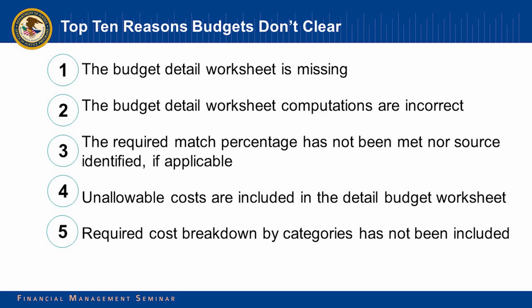Angela, can I interrupt for one quick second again? Oh, certainly. The first item that you mentioned was a very important one. If the budget is missing, I want to point out for CTAS applicants, you won't even have to worry about getting to Angela, because with CTAS, if you don't submit a budget, your application is automatically disqualified. You will not make it to peer review. There are 3 items that are absolutely required and must be submitted with your application, and that is one of them. If that is missing, you will be knocked out way before it even gets to being reviewed. So when you're working on your budget, make sure you actually attach it so that it can be reviewed and move forward in the process. Thank you, Angela. Thank you, James. That's a very good point.